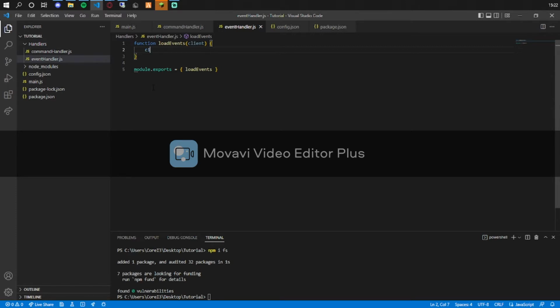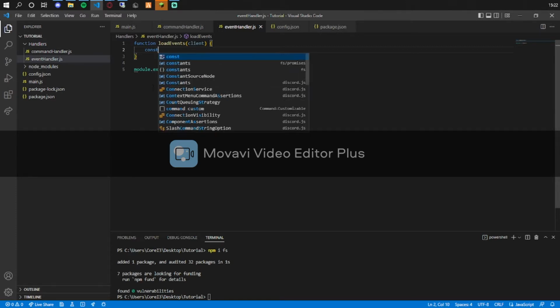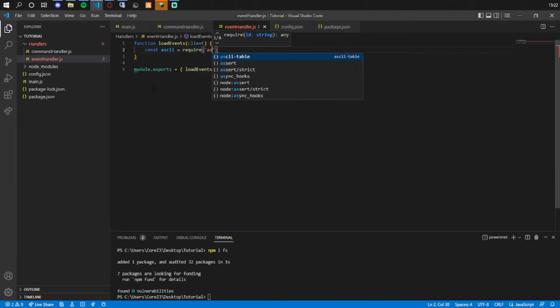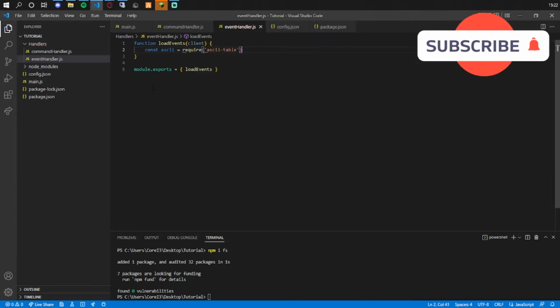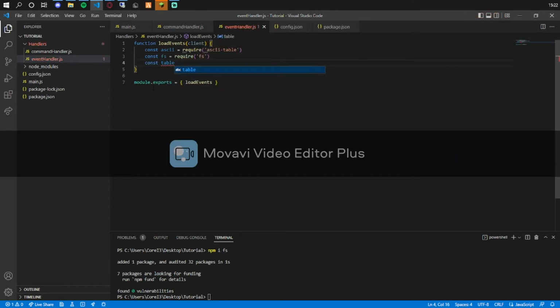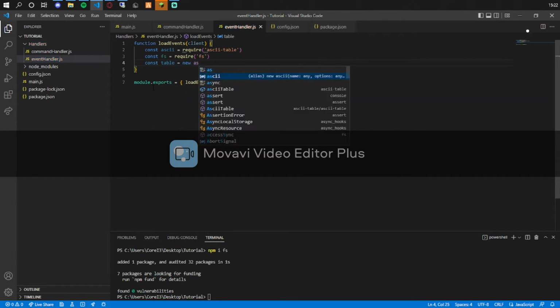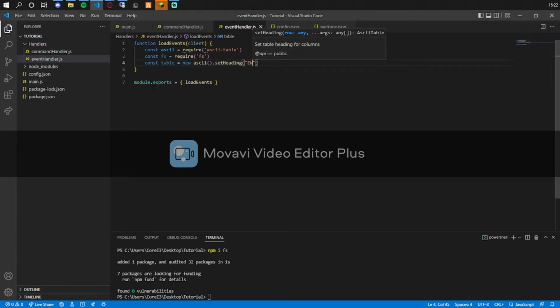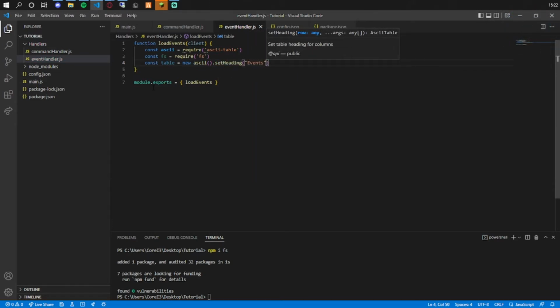Now we are going to do const ASCII equals require ascii-table, const fs equals require fs, const table equals new ASCII. We want to do .setHeading. This will be event, and this will be status.